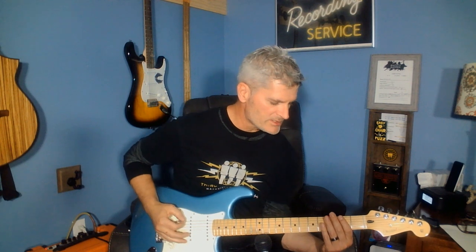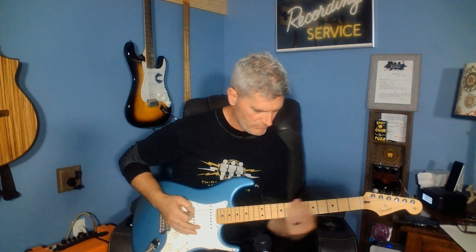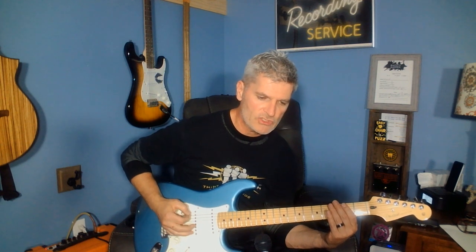And then, so here's the structure of it. He does it for two bars with no background music. And then he does it for five bars like this. And then the final eighth bar, he does this. Okay, so that is starting on that E, so the transition will be like this.